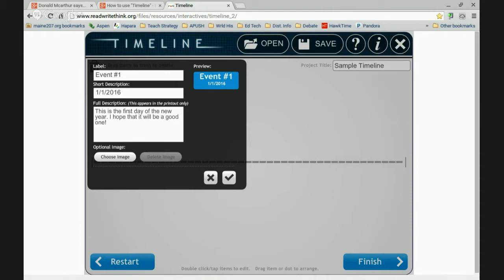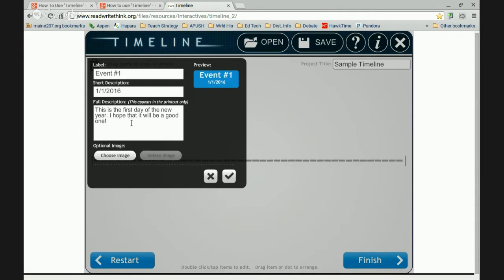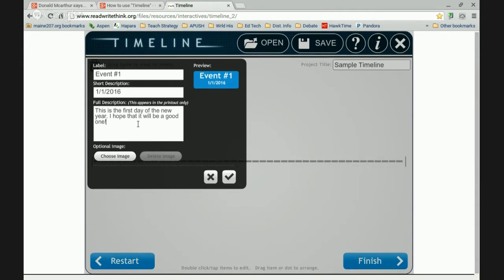This full description box is where you can be as detailed as you want it to be. To my knowledge, from what I've used it for, there isn't really a text limit. There's another thing you can do too. In the full description, you can be as long and verbose and detailed as you need to be. The other thing that you can do is you have an option to choose an image.